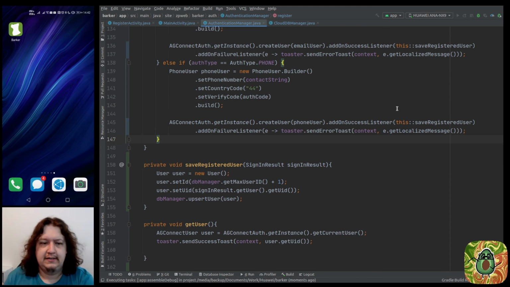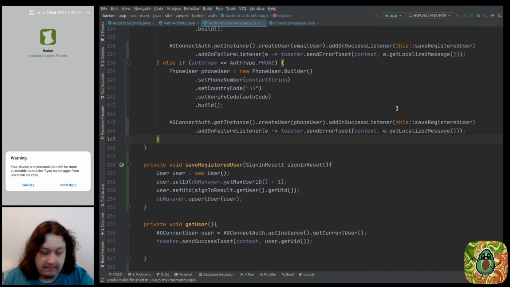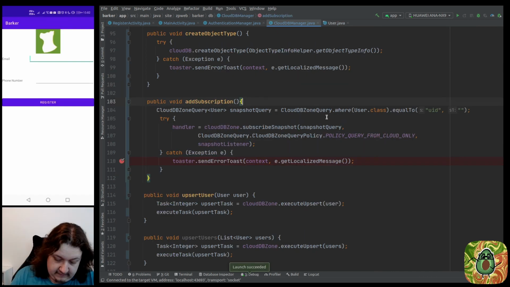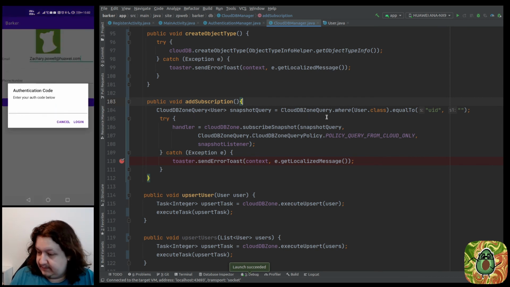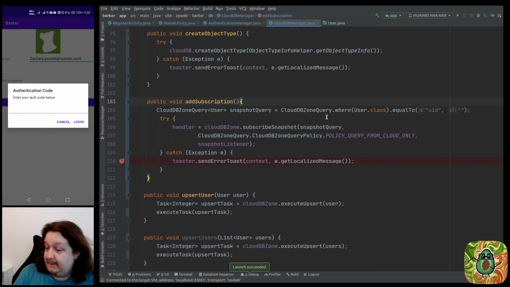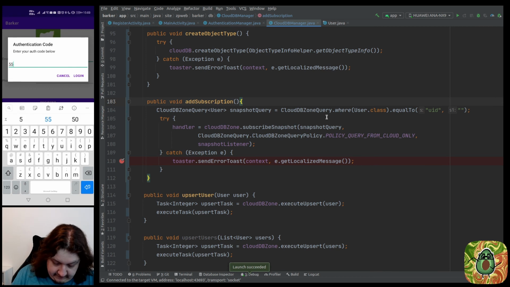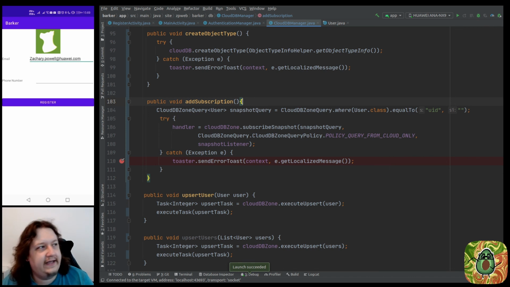So let's hit the run, and what we're going to do is see if we can register a user, and then we'll check in the back end to see if that data is there. Okay, there we go. So it's a bit happier now. That's launched. We've now just got to wait for the activation code to come through via email, which is what we looked at in the first live stream. And 551716. We're going to log in, and as the toast says, the upsert has been successful.